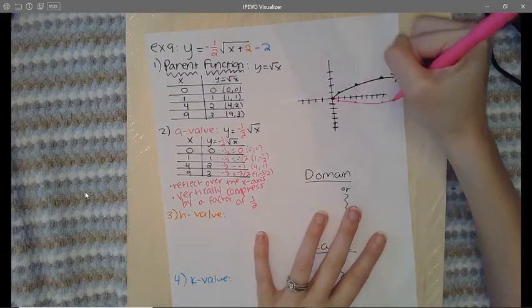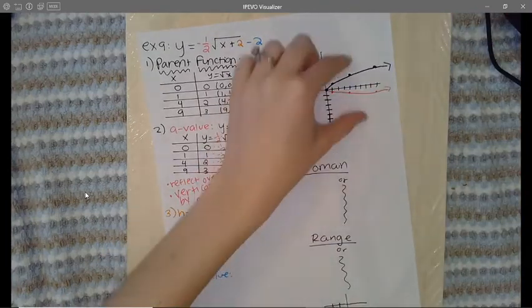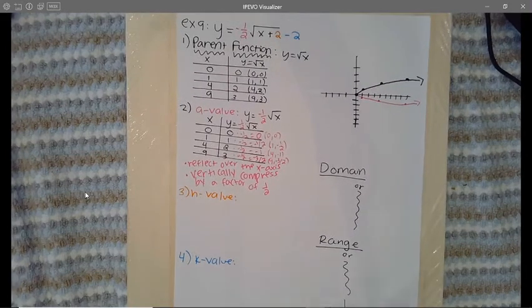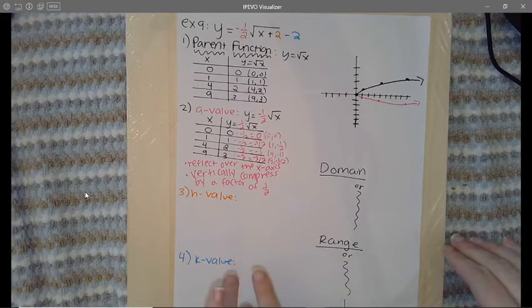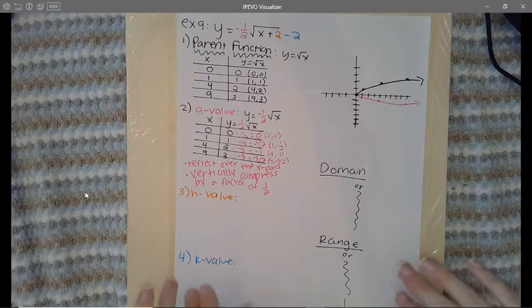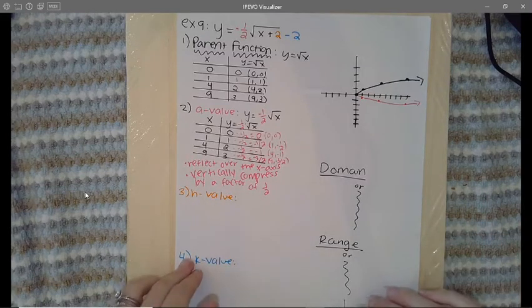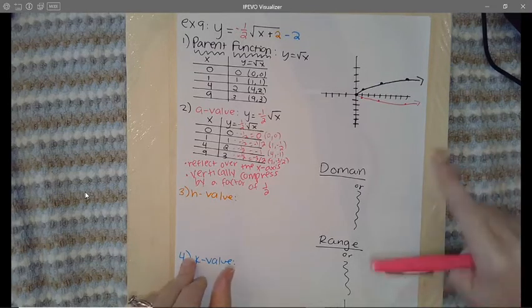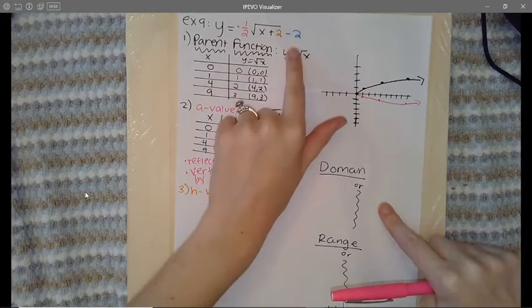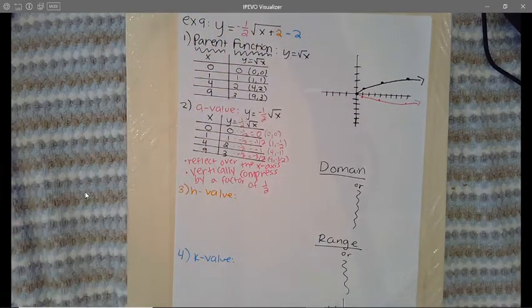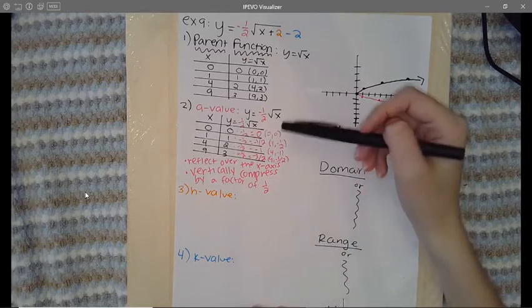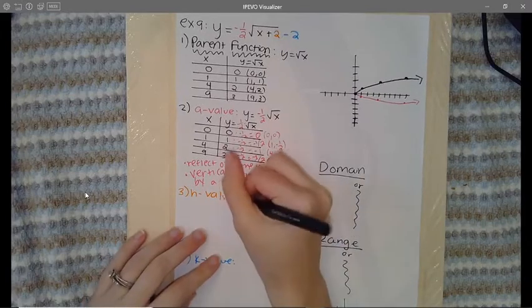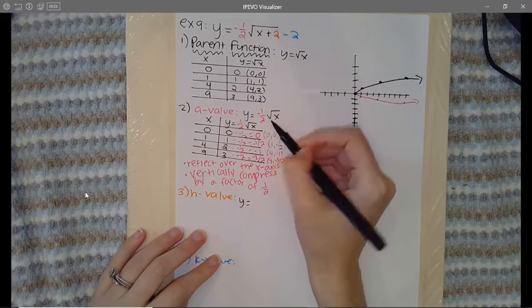Whoa, look at that. It flipped upside down, boom, and then it got more narrow. Look at that. Okay, so then after that, remember, you guys, it does not matter. You can do the h or k first. I personally like to do the h first, but again, it doesn't matter. If you do the k value first, just know that your next graph will look different than mine. But the important thing is your final equation will be the same graph, which is ultimately what we're trying to graph here. Okay, so what I'm going to do is add on the h value to my most recent equation, which is this one. So we have y equals negative 1/2 root x.